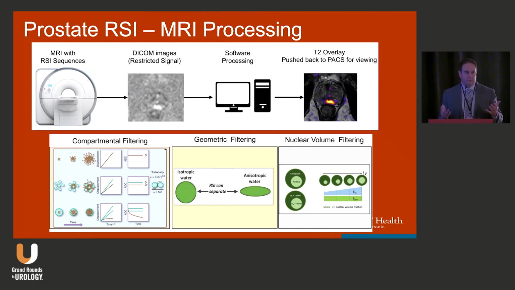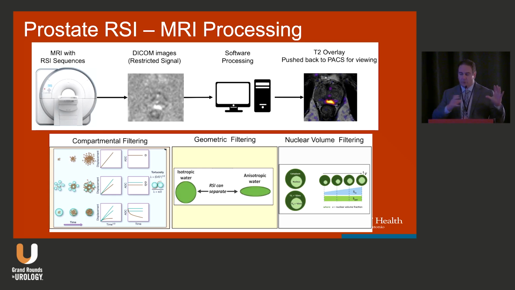Everybody does their MRI sequences very differently, so I took the approach of going all the way back to the MRI sequence and how we actually acquire those images. First, there are RSI specific sequences. They're usually less than 10 minutes, about 5 to 7 minutes added onto the scan. These can be imported as DICOM images into your PACS. They get uploaded to software, and then using that image you can overlay it back on the T2 image. You can see the bright area there, and I can show a patient and say, there's the tumor we're talking about.